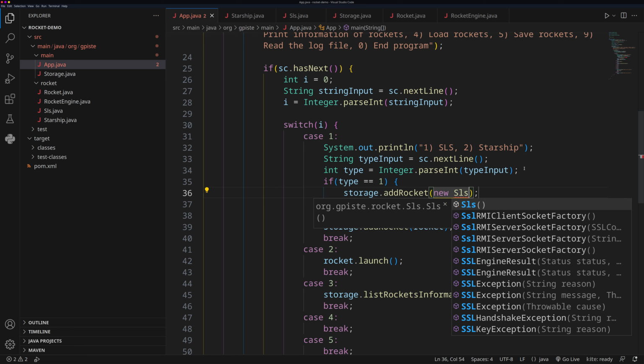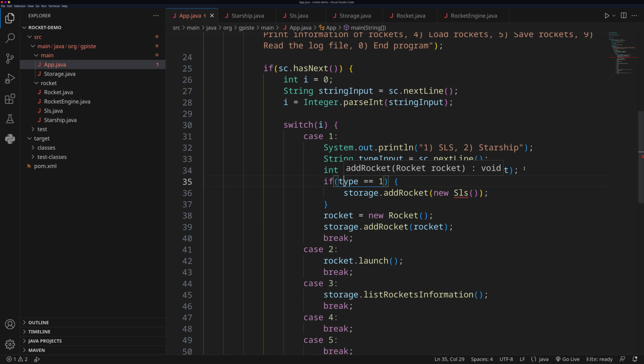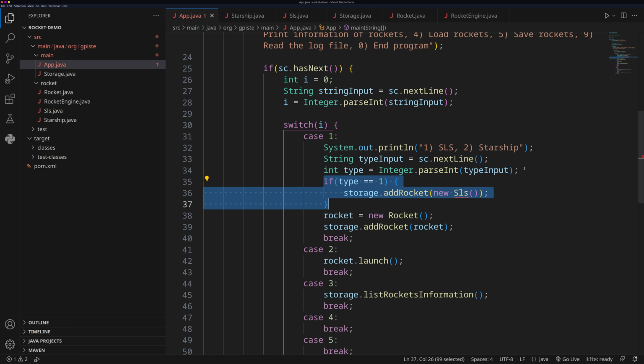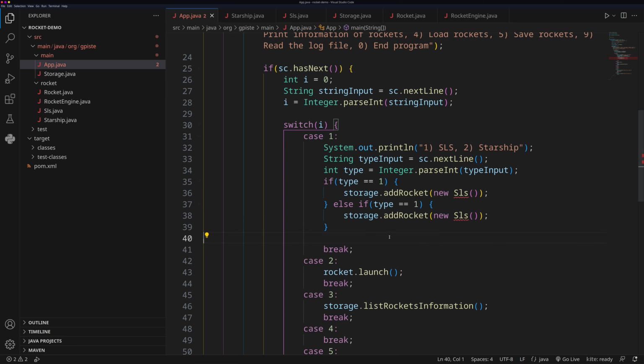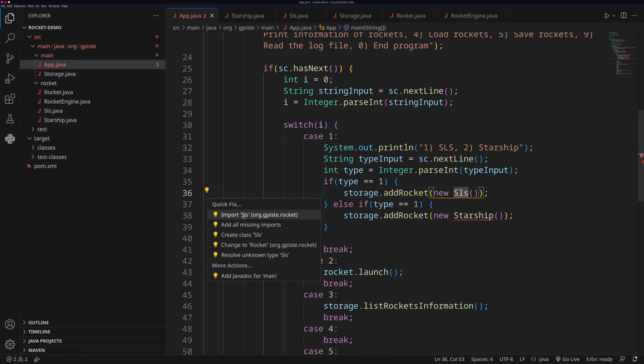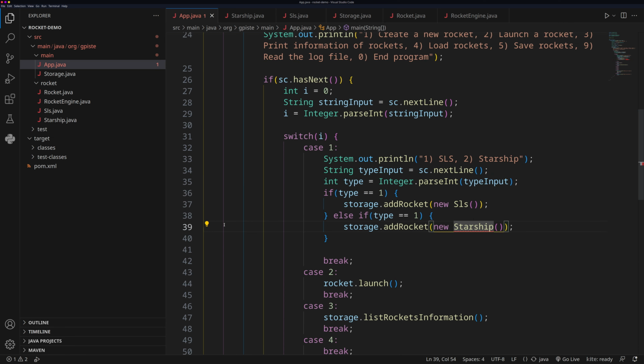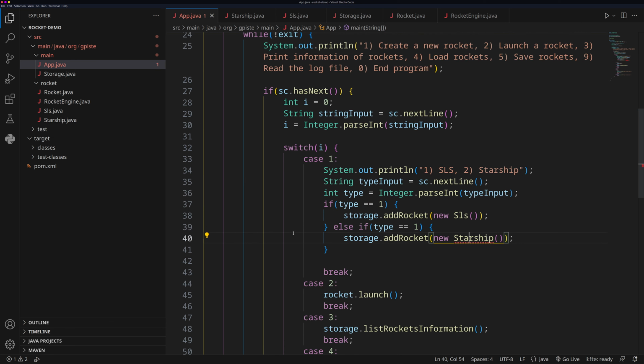Very simple. And then else if, remove this, we are adding a Starship. And now these are not available, so let's import both of the classes like this.